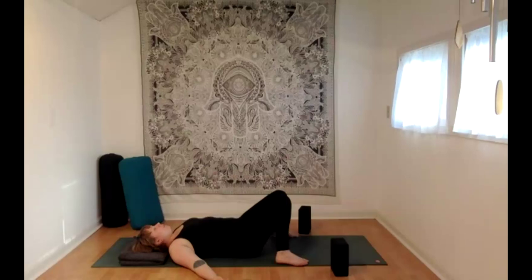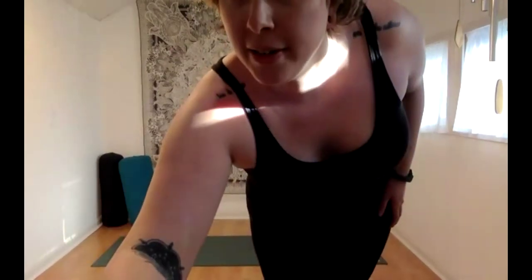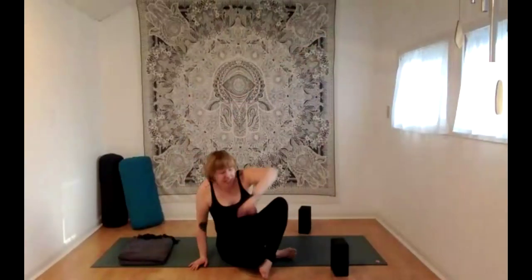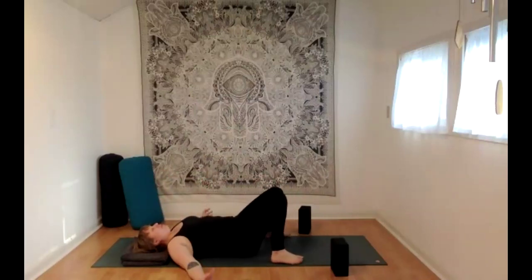And then we'll experiment with a 3-part inhale and a 3-part exhale. So you can really just think about it as one exhale, but we just take some pauses. So it ends up kind of in 3 different chunks. Breath in, pausing just after a little bit of air in, and continuing to draw air in until you have those 3 separate chunks. And we'll do the same on the exhale. So exhale, pause, exhale, pause, exhale to the end.